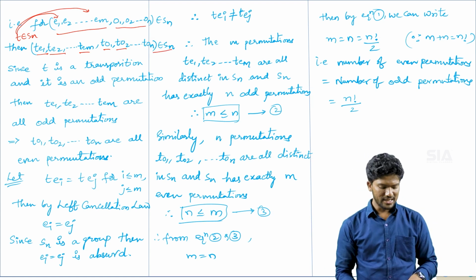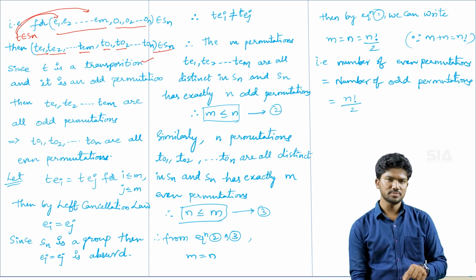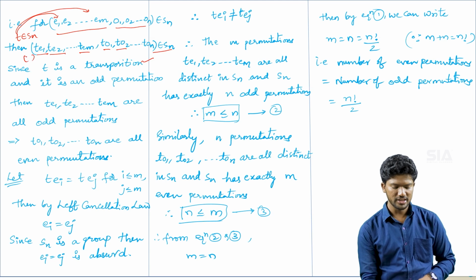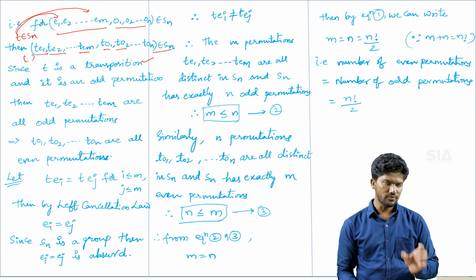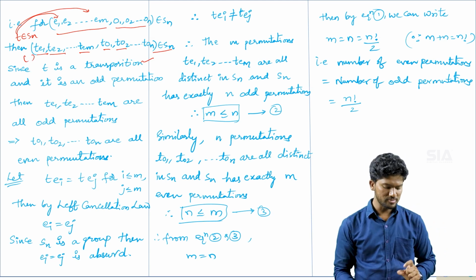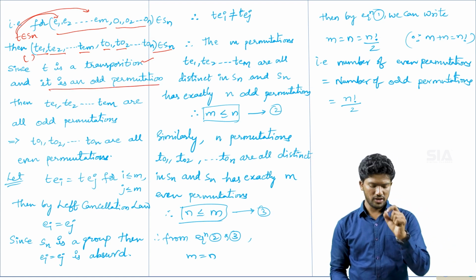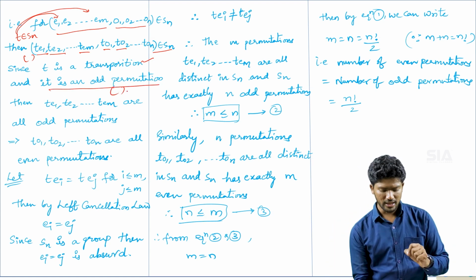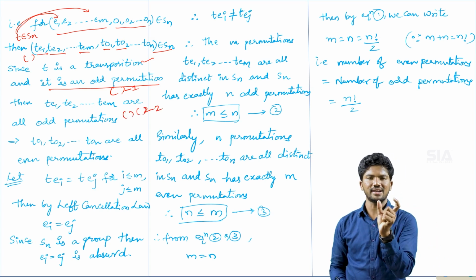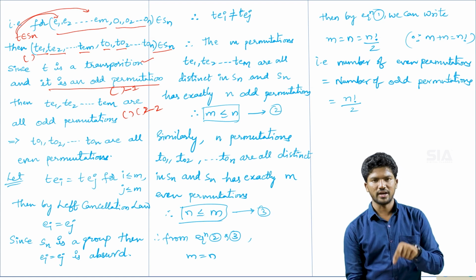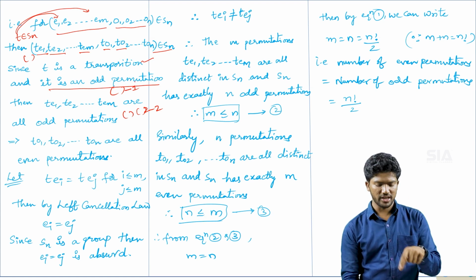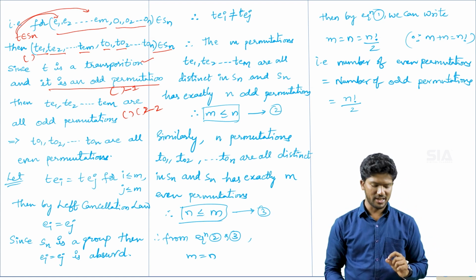And since t is a transposition, you can write it in this pair format, in the form of an open interval or in the form of a cycle, and it is an odd permutation. Why? Because if you write one pair, you can count it as 1. If you write two pairs, you count two cycles. If you write only one cycle, the number of cycles is 1. 1 is an odd number. Therefore t is an odd permutation.